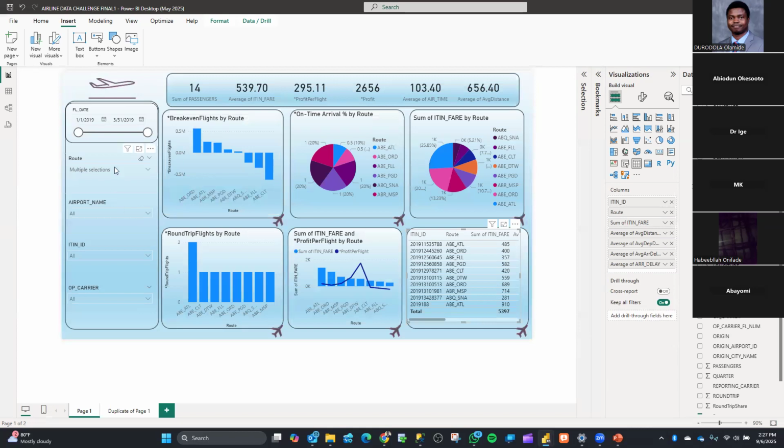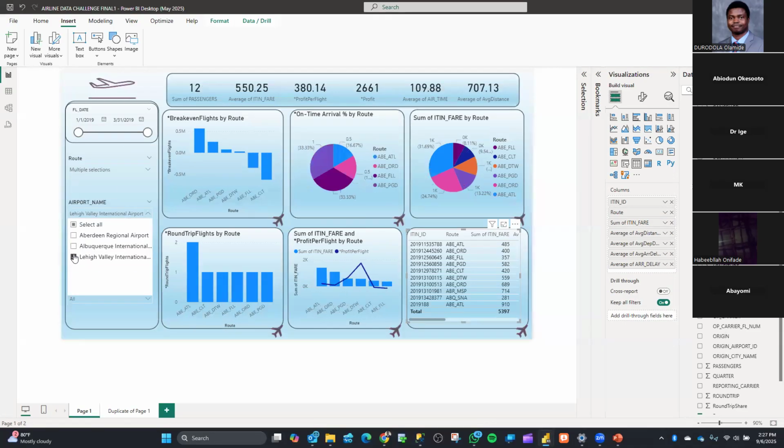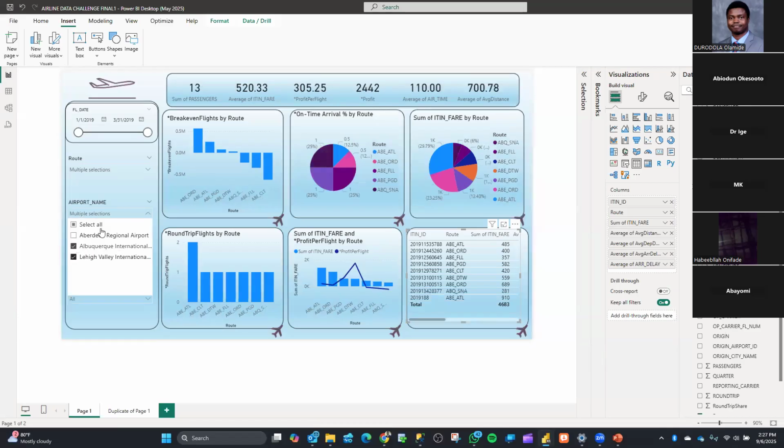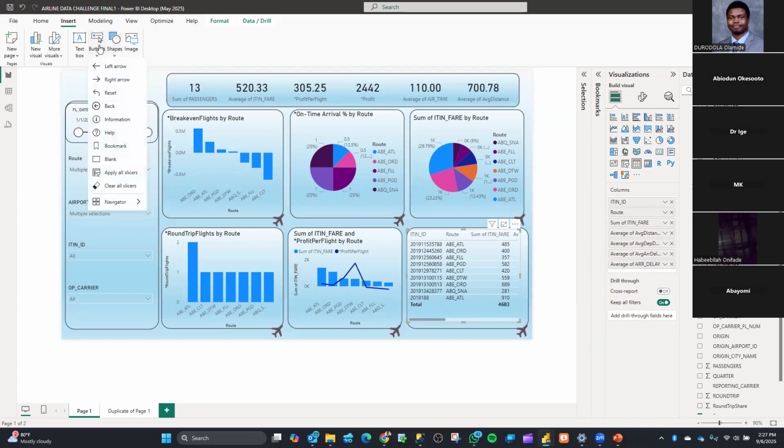So now let's say, for instance, you see this one is saying multiple routes selected. Let's now say we also have these airports being selected. So let's say we want to clear, or we have some kind of hidden filter right here that we want to clear, and we want a faster way, just clicking a toggle, just click on the button and it clears everything and goes back to the home page. You can also do that by using a button.